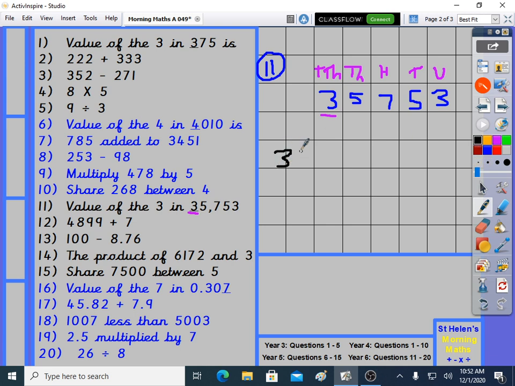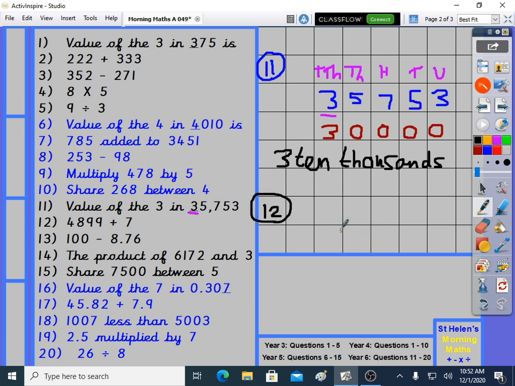Let's write that then. 3 ten thousands, or 3 tens of thousands. We can write 3 10,000s. Write it in digits, just be careful, but if you put the 3 underneath, change everything else to a 0. So just in case you were confused, when it says value of the 3, there are 2 3s, but this one was underlined. So we're doing this value of the underlined digit question, which is a common maths question.